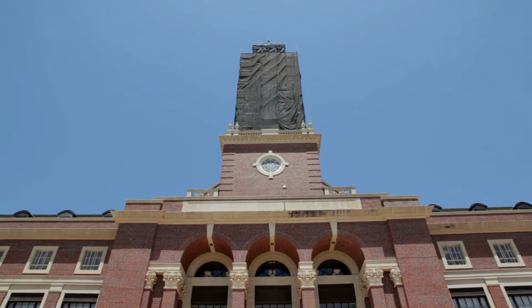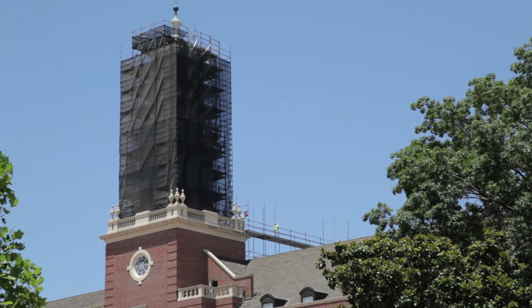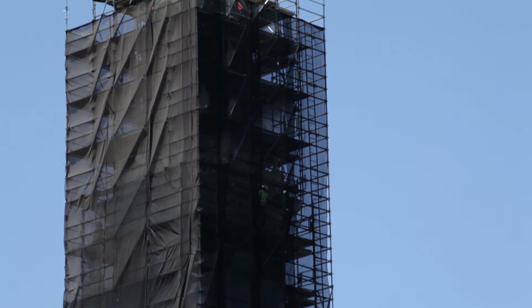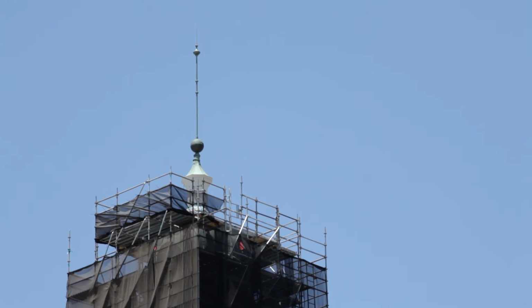The main things they're going to be doing are restoring and repairing the limestone. They will seal the windows. The paint is all going to be stripped, and they'll put a new coat of paint on there. The wood sheathing has deteriorated over time, and so that's going to be repaired. And then they'll probably do some immediate work just around the bell tower itself. The rest of the roof, they'll get at a later date, but right now the focus will be just around the bell tower.